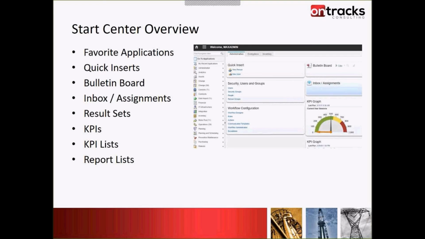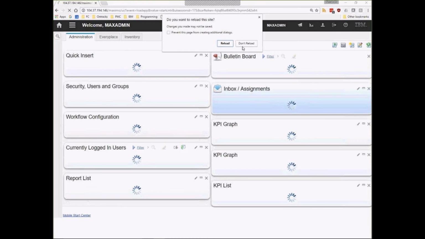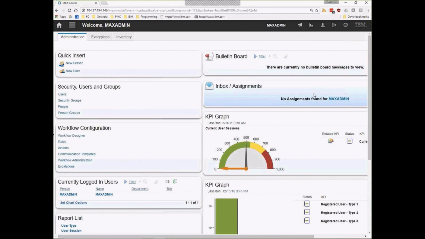Moving down the list of portlets that you can put on your Start Center to round out this view that you want to show your users, the next one I want to talk about is the bulletin board. The bulletin board is where you would display and broadcast messages out to your entire user base. Some companies like to post outages, for example, for those of you that roll out configuration changes and enhancements, perhaps on a schedule.